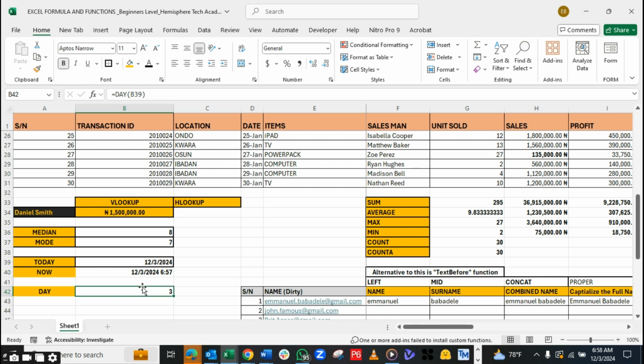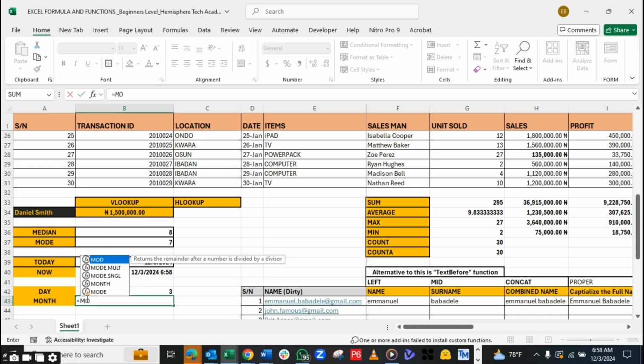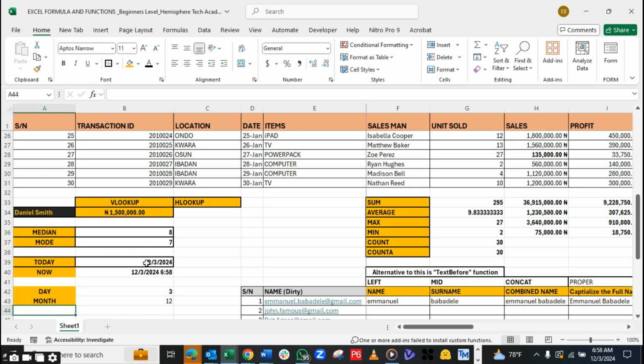So we can see that the day is 3. So December 3rd, 2024. So it just brought the 3rd. Today is the 3rd. So if you are doing it for month, just do equals month. It will return the value of the month of that date to you. So you can see it returned 12 to us.